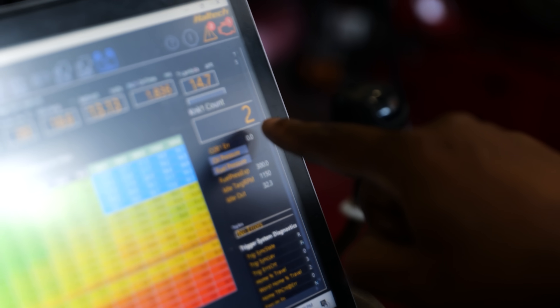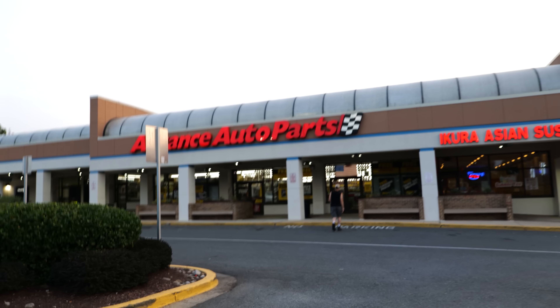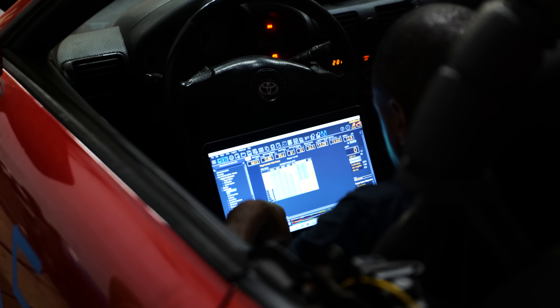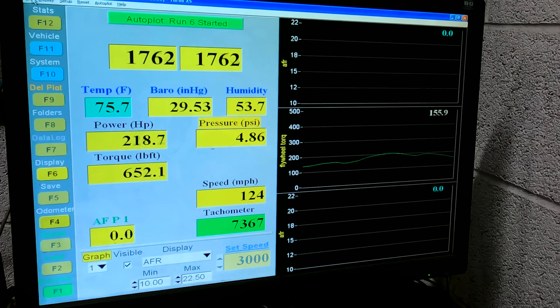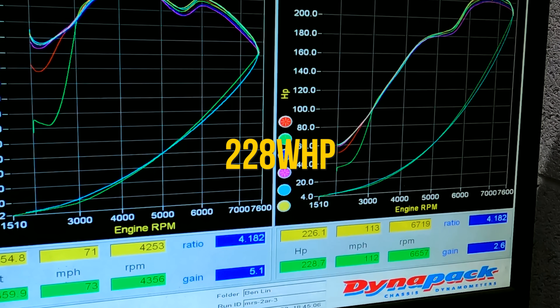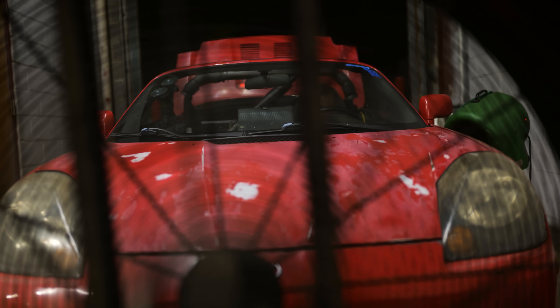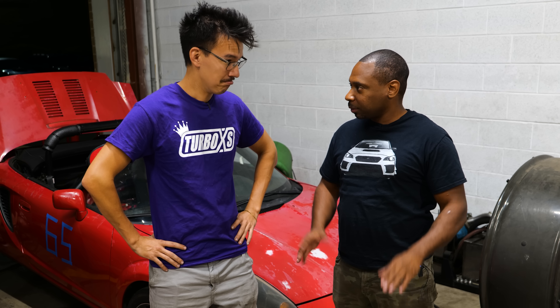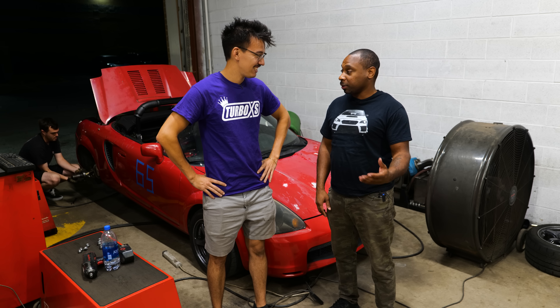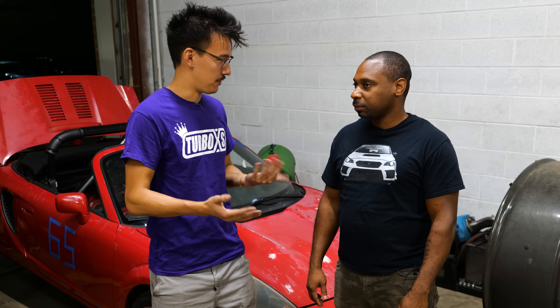We made the airflow change and now we're up to 219. I think the airflow is a good thing. I don't think adding more timing will work, but we can try since we have better airflow to the intake now — if we get any knock events I'm basically going to pull the timing back out and we'll be done on pump gas. Because I added that one degree, we picked up a knock count right there, so it wasn't working. Now we're going to drain out the 93 octane and give E85 a try. I might have fouled the plugs, so we're going to Advanced Auto Parts to get new spark plugs. We got almost a nine horsepower gain — 228. 10 horsepower gain from pump to E85 on an NA car is pretty significant.